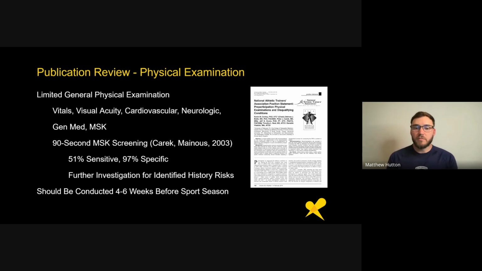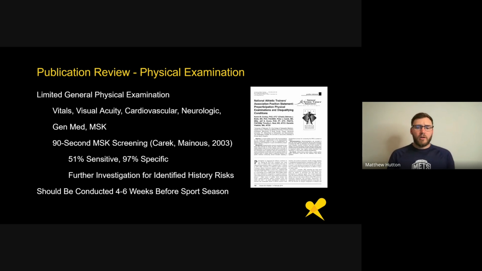So if you find something in the musculoskeletal screening, it's probably relative to whatever the test is looking to identify. And again, they suggest if you find any kind of a red flag on this portion of the exam, then you definitely need a further investigation, whether that's an MRI, X-ray, hands-on exam, whatever it might be. But they suggest starting with that 90-second screen and then going from there.